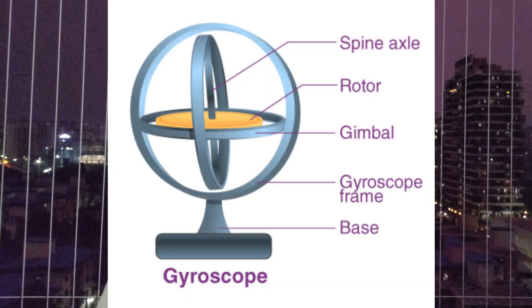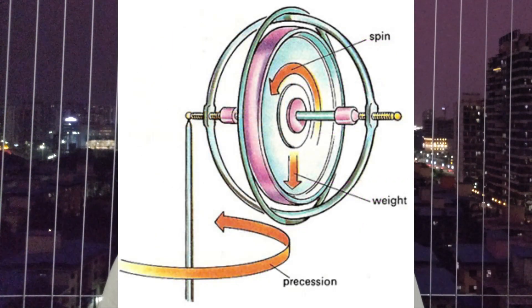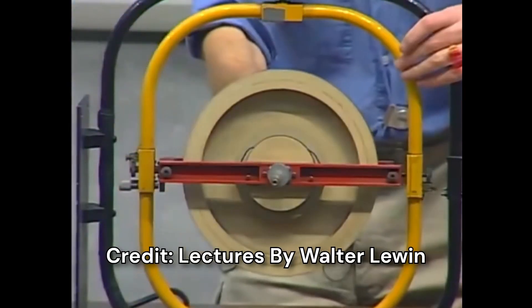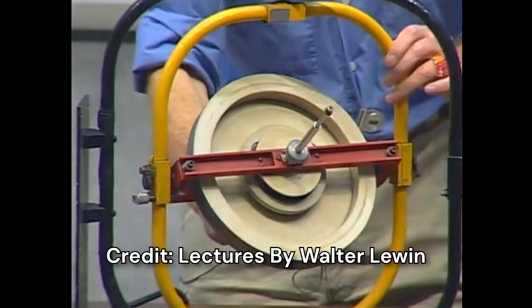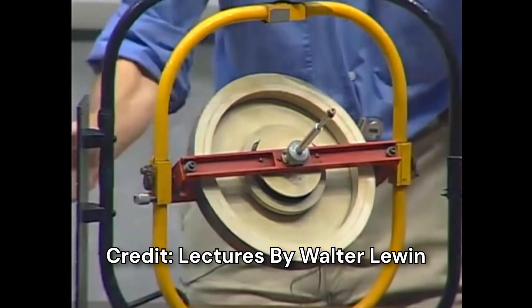Here is the simplified answer. Inside every gyro compass there is a gyroscope — a high speed rotating disc. As per physics, a rotating disc will have an angular momentum, and the rotational axis will continuously stay in one place if there is no torque applied to it. The spinning disc is mounted on a three-axis gimbal in such a way that no torque can be applied on the rotational axis of the disc, so it stays at a direction forever.